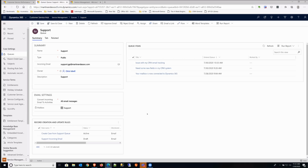I know exactly how I feel about this, right? From Microsoft Dynamics compared to how we manage our queues, but I'm not going to be sour about it. I'm going to just ask our attendees and our viewers to leave your comments in the chat area right now. How do you feel about this comparison in the queue management between Creatio and Microsoft Dynamics? Because for me, this is a big difference in the conceptual approach and how you would actually manage all of your incoming requests and queues, and how that would actually be used by the agents in the end.